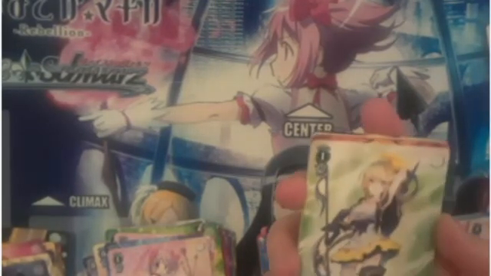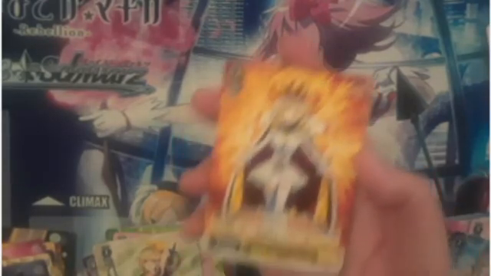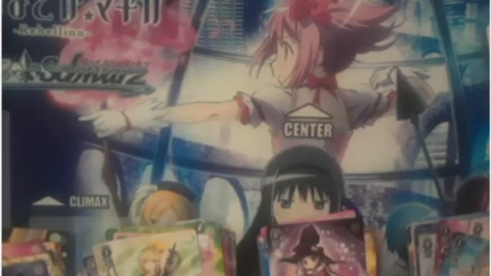Okay, we got another Hazuki Yusa. Oh, here's a new one. Saintly Descent, Holy Mami. I think that's a new one. Level 1, cost 0. If you have another Magical Girl versus series Holy Mami, this card gets plus 3,000 power. Not bad. We pulled a couple of those already.